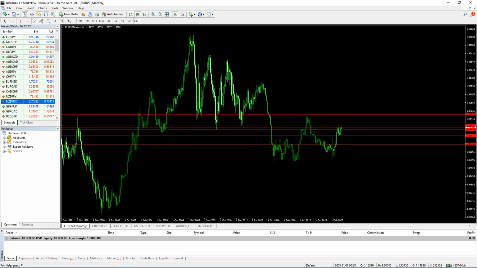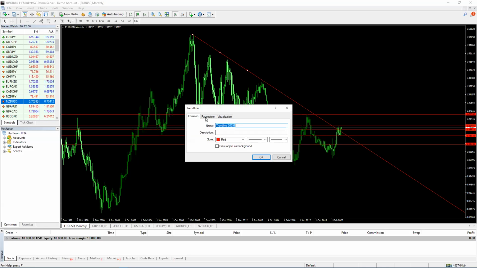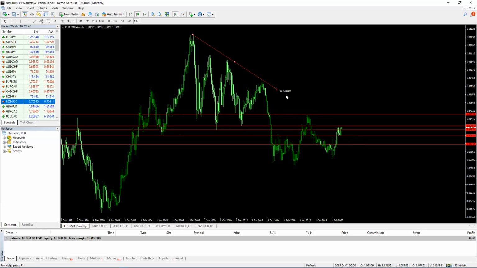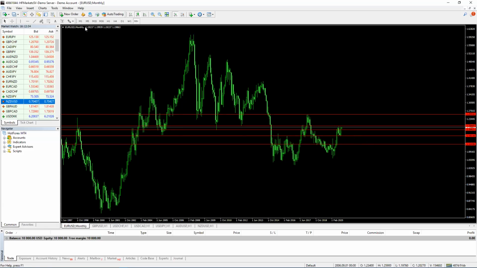Then do we have a trend line that you can plot? Yes. So to avoid this long trend line, what you do is you double click on it, right click, then trend line properties. You want to go to parameters and remove the red, then okay. Then you're going to be able to plot a shorter trend line. Okay. So I'm not comfortable with that trend line yet. It's a very good trend line, but I'm not comfortable with it because of the time frame, and this is MT4. If we were using MT5, it would be okay, but MT4 is not going to adapt and move according to what we plot.